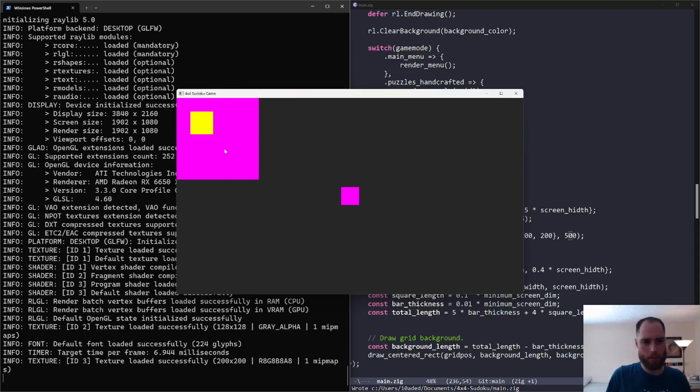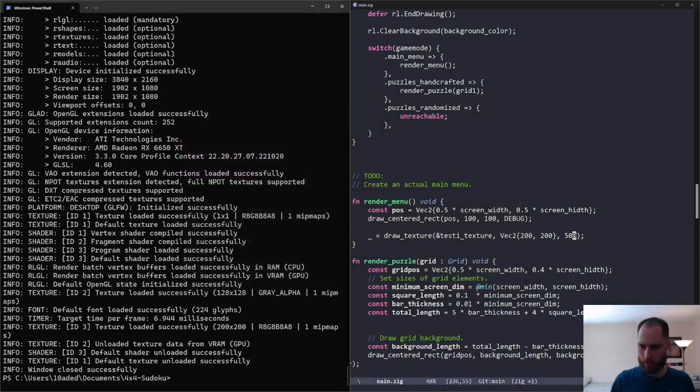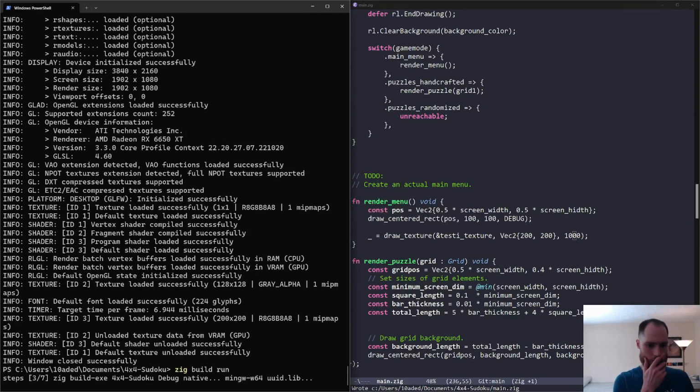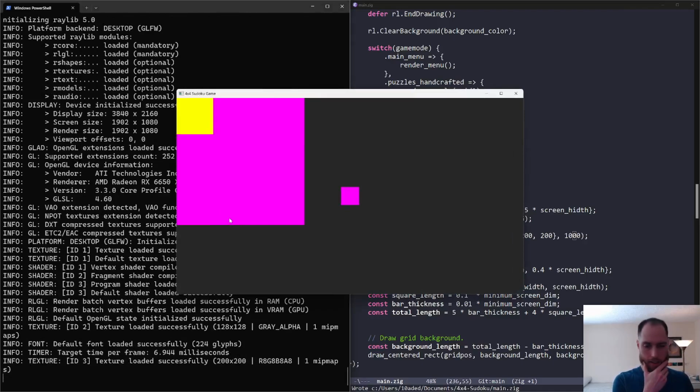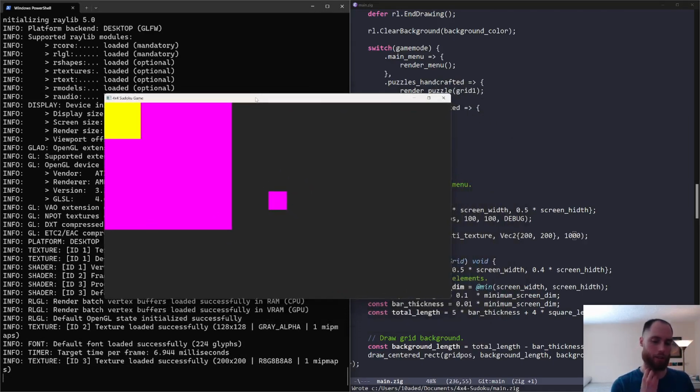Also, I'm not seeing too much blurring going on with this, which I'm happy with. Let's make this even larger. Because if this is the case, then we can literally just copy over the individual pixels, and then when it scales, it will look really crisp. Great, yeah, I'm kind of happy with this.